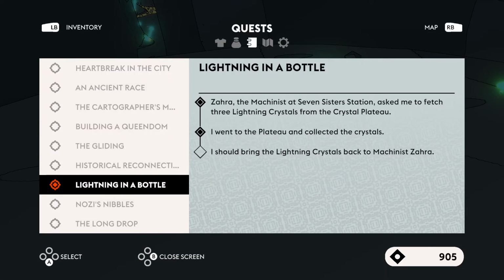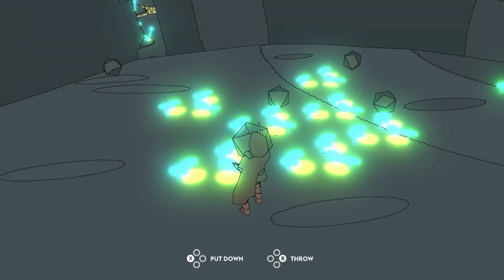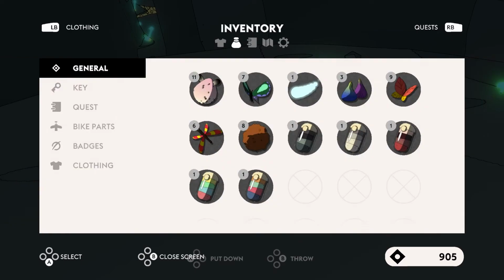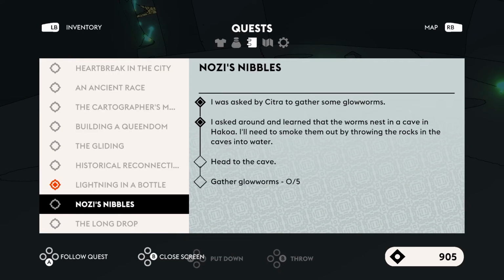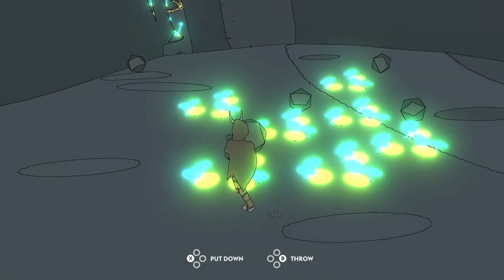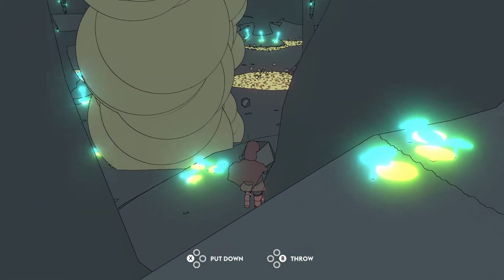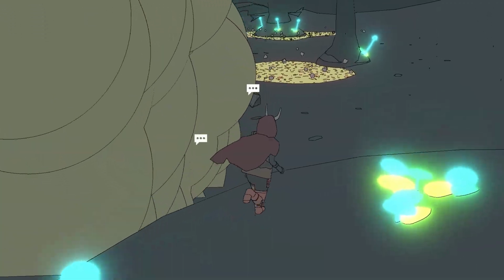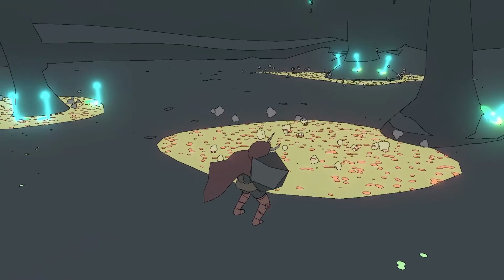Okay, what do we need? We need glowworms for this. Need to smoke them out by throwing rocks. Hold on. Throwing rocks in the caves into water. Okay, throwing rocks into water. And sploosh.